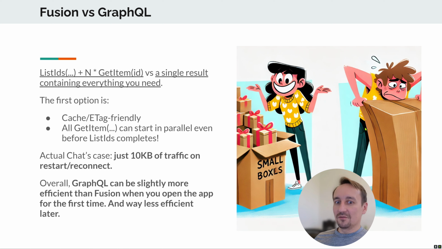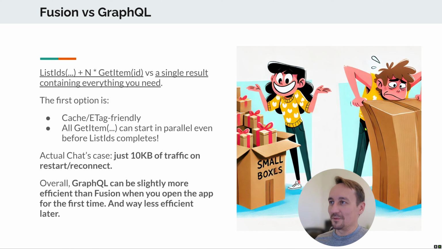As for the Fusion scenario, you saw that in reality, first of all, it doesn't need this boxing of everything into a single box. It does it completely differently.